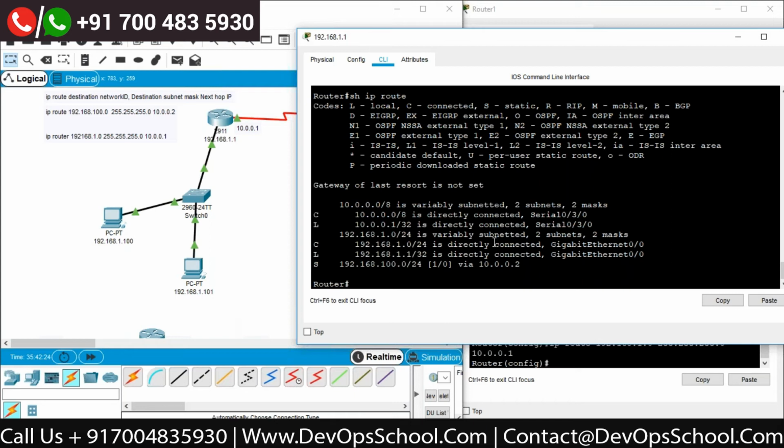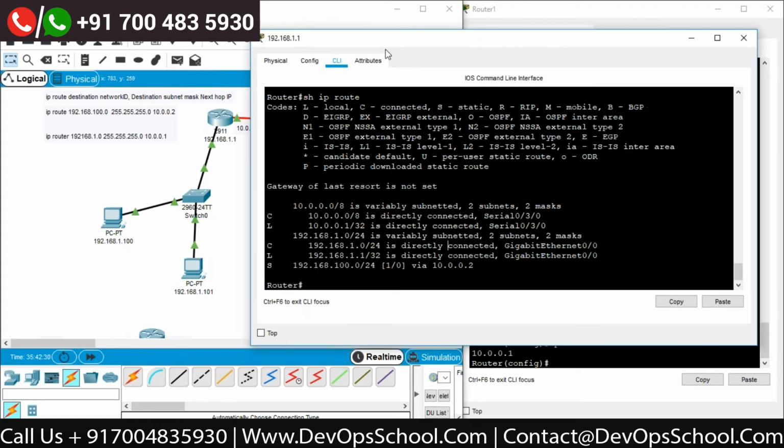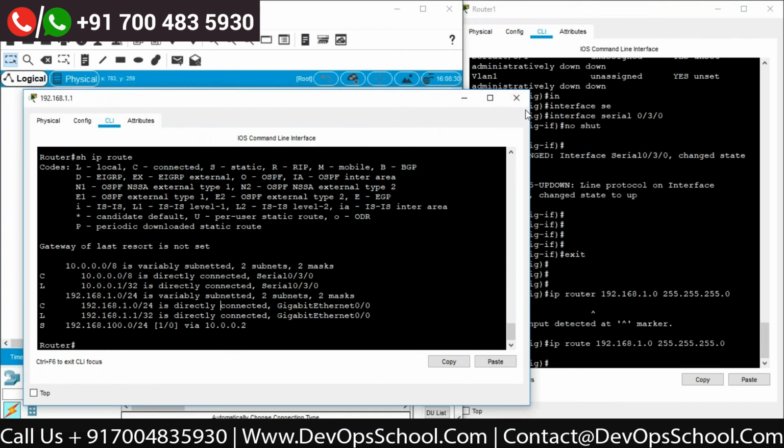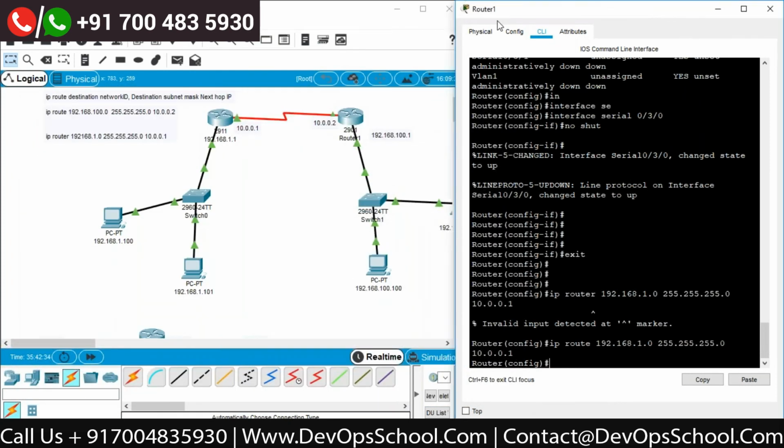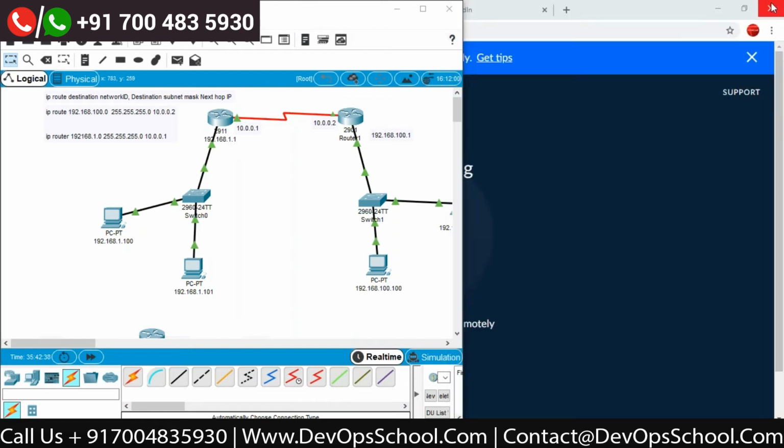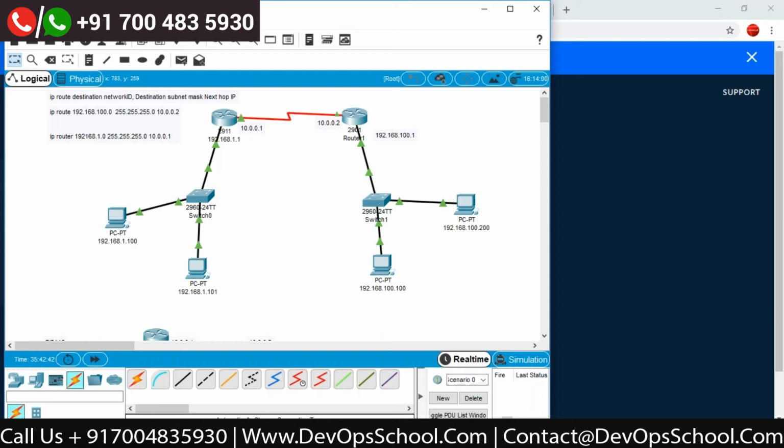Correct. So look at this particular diagram carefully and create the same topology with your simulator and let me know. I will give you 10 minutes to do this particular practical, because these practicals are very important to do. So we have to make sure that you are following this. So I will give you 10 minutes.